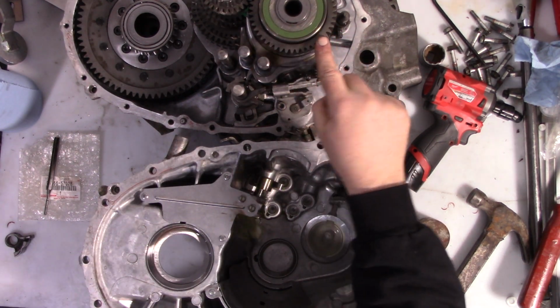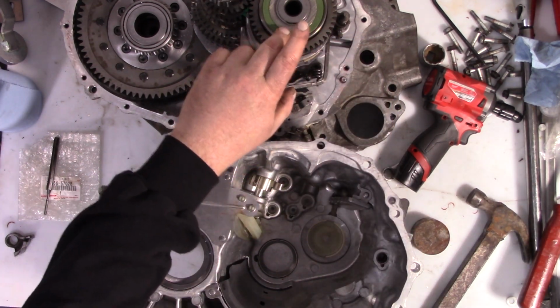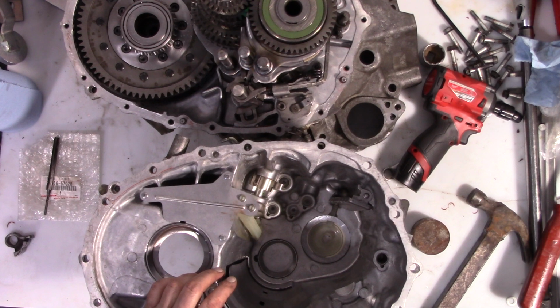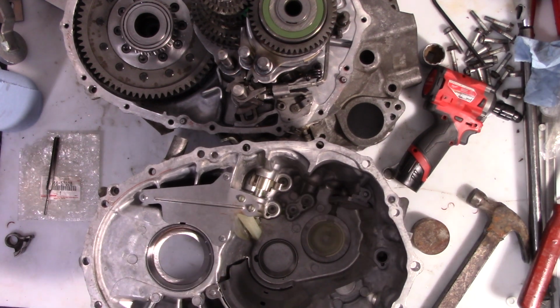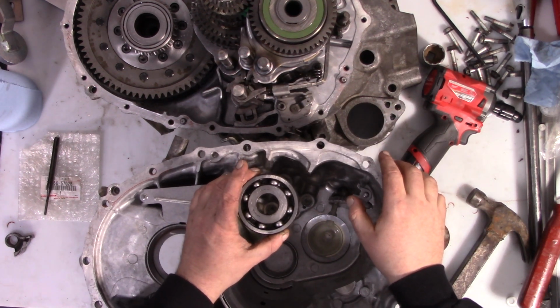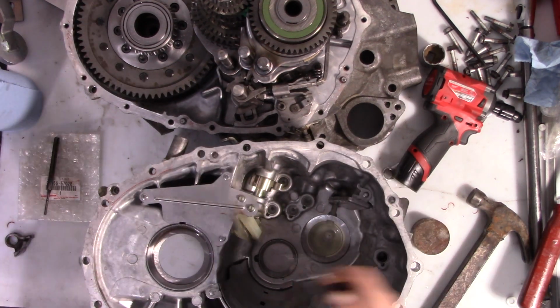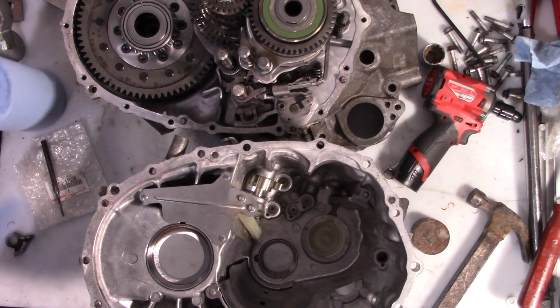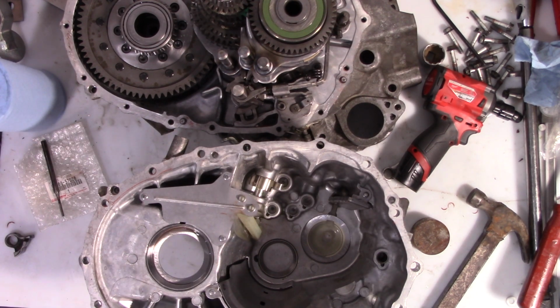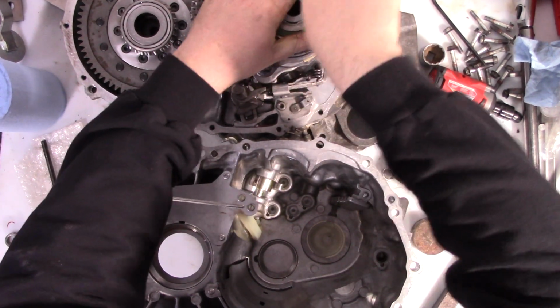Now, here it's really close to it, so it's not going to go in on that side, but my thought is, let's just rip that seal off. And then that becomes an oiled bearing, which is no different than this one, which is at the other end of the input shaft. There's nothing wrong with it. Let's take a look. Now, keep in mind, I haven't opened this yet. Well, I mean, you would know if I had. This bearing has about 35,000 miles of race on it. It has never been replaced. I bet it's full of oil.